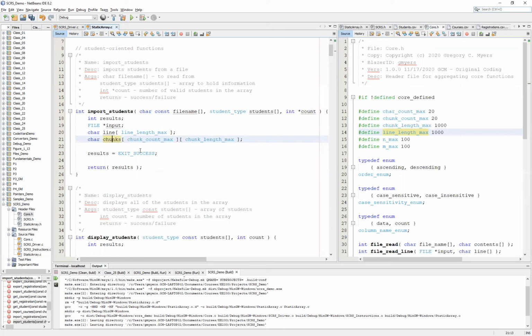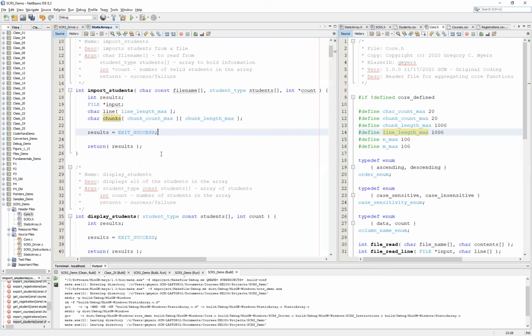Now, why do we have such a long chunk length? Well, in the case in which we actually don't split the line, we have to make sure that the chunk is large enough to store the entire line. The key here is that you would want to modify these once you understood your individual problem better. So these are much, much larger than what we would practically need, and we would probably want to consider making them smaller.